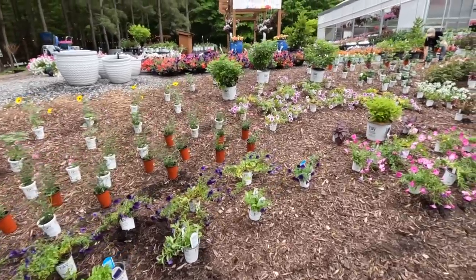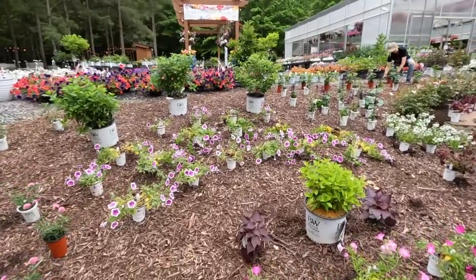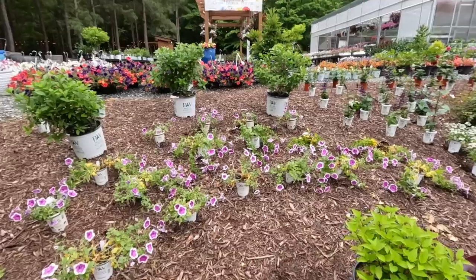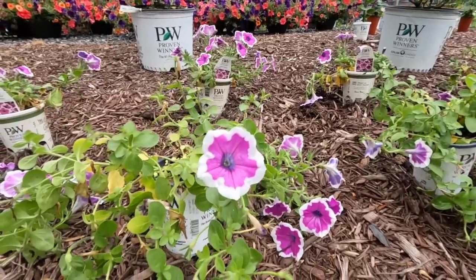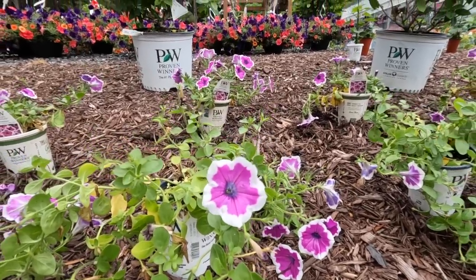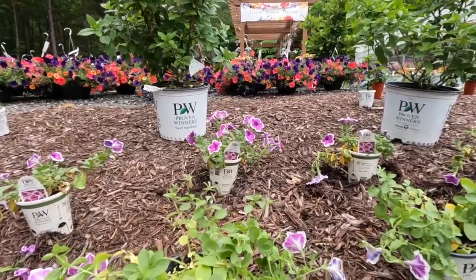Now in front of the Little Lime Punches, we have that Hoopla, right? That's the Vivid Orchid petunia. You can just see how fun it is. Hoopla Vivid Orchid, that's what it's called. Just really fun, and we thought that would be great in front of the creamy white panicle hydrangeas.